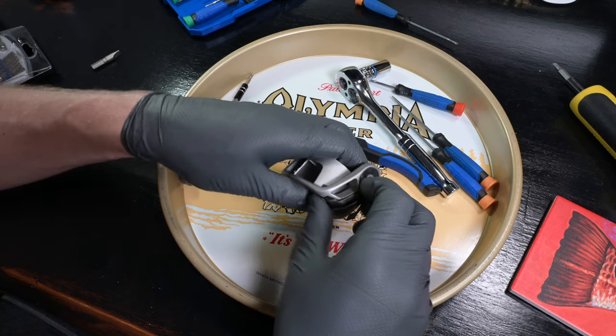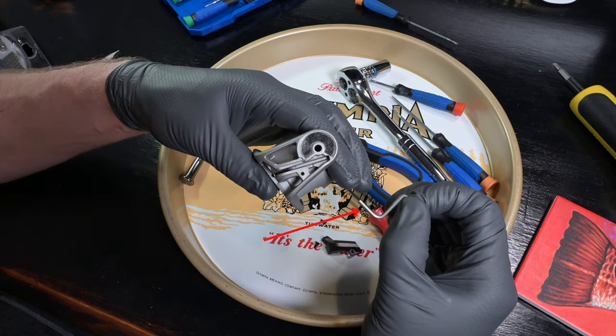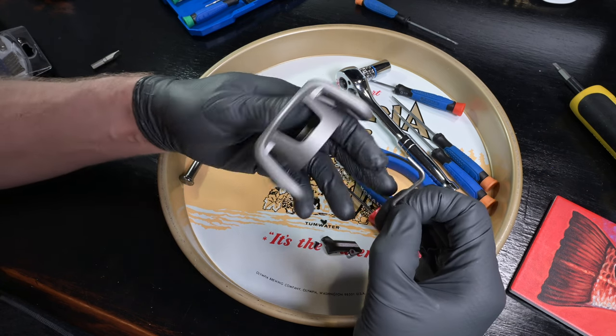And there's our trip lever. So a little trip lever pulls out. The long side is on the bottom. Short side will be on top. So now we have a stripped down Cabo.